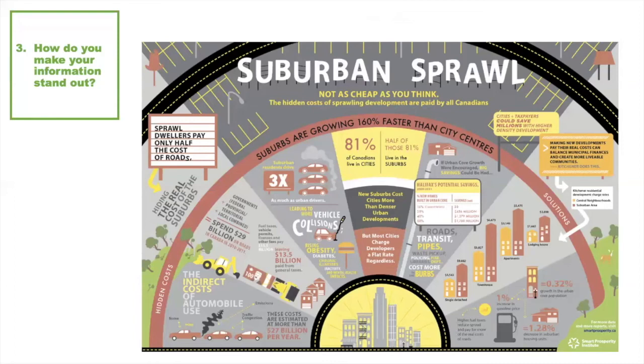This is one from Smart Prosperity Institute. I want to say it's almost 8 or 9 years old, and yet it is still the most used, most visited material on our website. At the time we had a big report on the cost of sprawl. We turned it into a nice infographic, and it's irresistible. People use it over and over and over again. And this is for an organization that doesn't have a sole and exclusive focus on the urban level. We were telling an environment economy story, and yet this has reached the largest audience of any Smart Prosperity product.